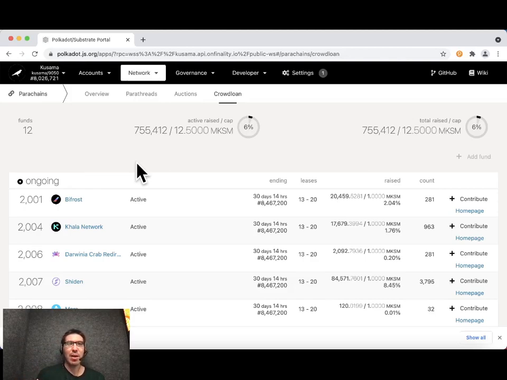Remember that a Crowdloan is loaning some KSM so that a project can bid for a parachain slot. And generally, the user who does this is going to get some sort of benefit in return, although that benefit is up to the individual project. However, you are guaranteed to get that KSM back. Any KSM that you use for a Crowdloan will be returned to you.